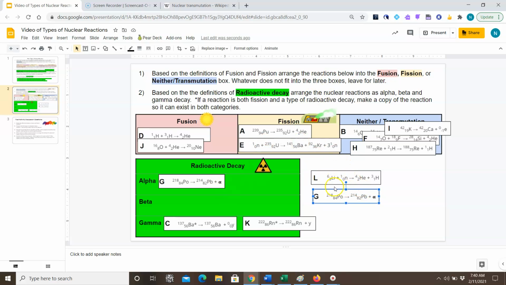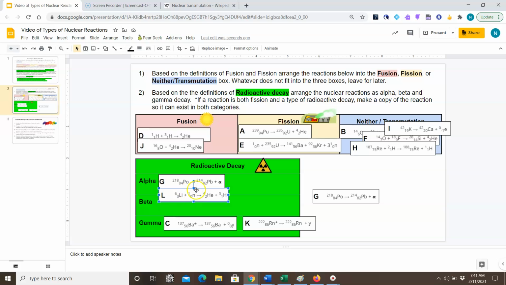Okay, cool. So looking at L here, which is our next one, which one do you think this falls under? Take a look at that. Is it just fission or is it one of these types of decay? And if so, which one? Now, if you look at this and you say, oh, helium-4 is an alpha particle, so that goes under alpha decay, you wouldn't be quite right, because with alpha decay, you only have one reactant. Here you have two things. You have your reactant, lithium-6, and then you have this neutron.